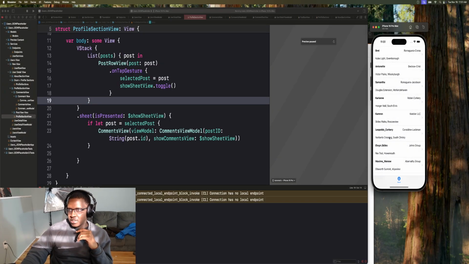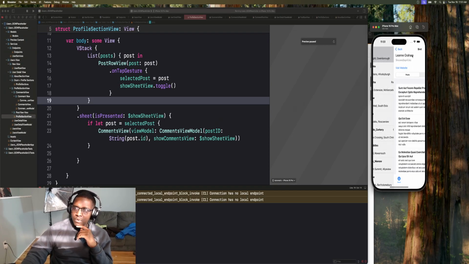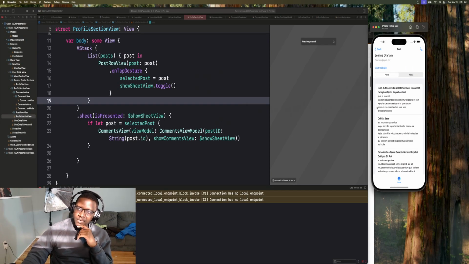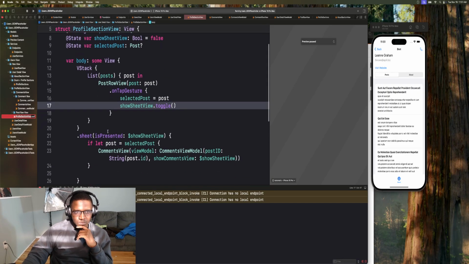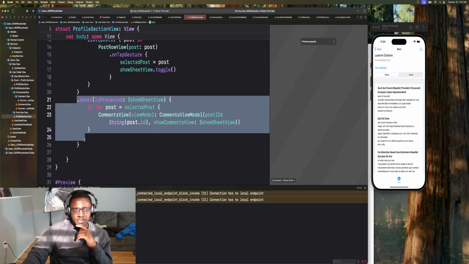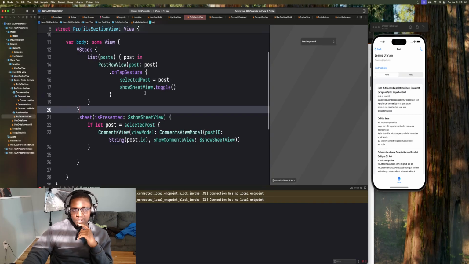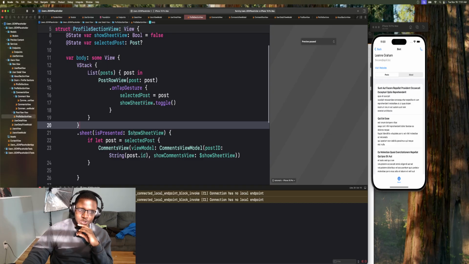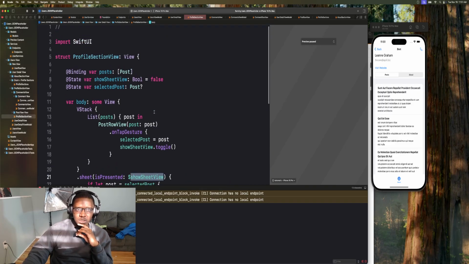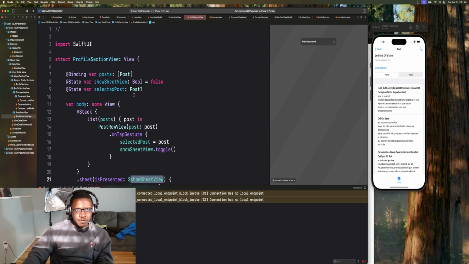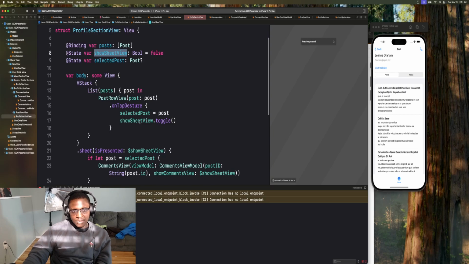So just a quick summary again. What we did for today was add a sheet modifier to our profile section view, which is here. To make it so that we can see it, we had to add a show sheet view property and bind it to isPresented, so that whenever it toggles, we would see it.